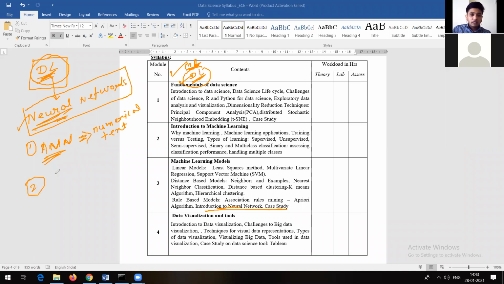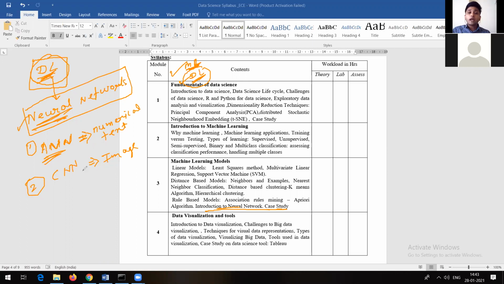Then we talked about the second thing, that is convolutional neural network. Now, talking about convolutional neural network, I said that most of the time you will see that for image kind of data, CNN is preferred, right? But it doesn't mean that CNN cannot be used for numerical or text data. Yes, it can be used, right? But try to understand. You might have heard many people saying that CNN is only for image data. It's not like that actually.